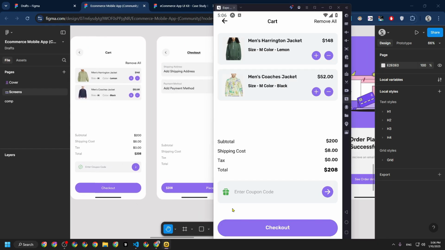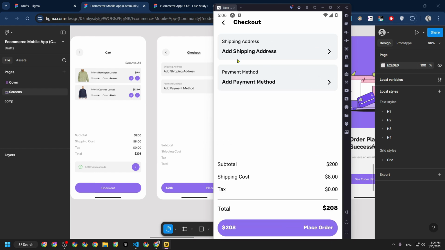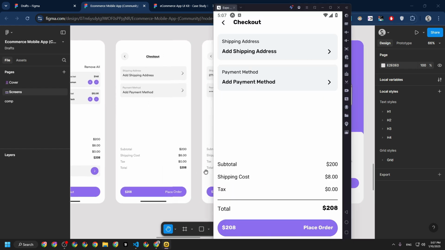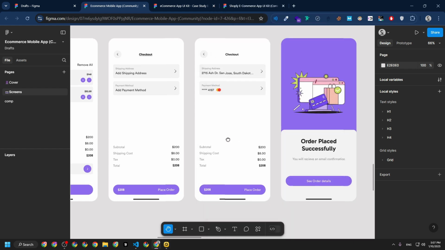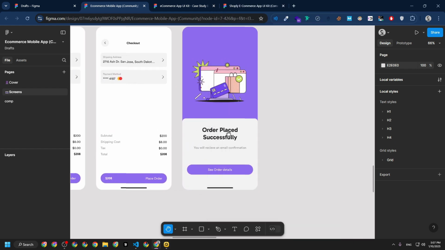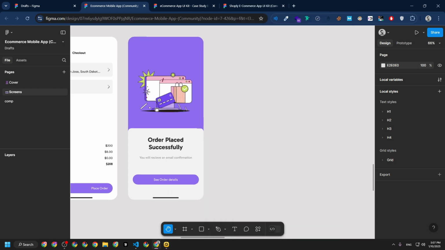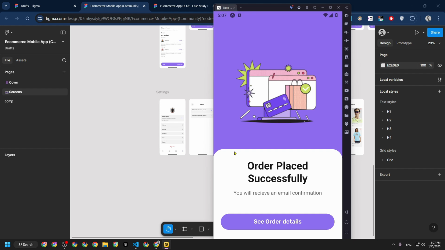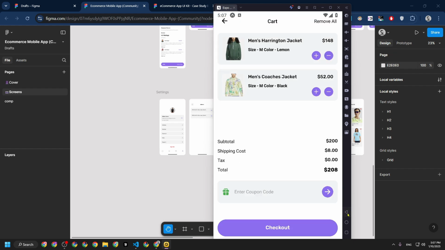Now what I can do, when I click on checkout here, you are going to see the checkout page looking exactly like this. And yes, now when I click on place order here, you're going to see a screen that was looking exactly like our Figma app design. And not only that, but also a profile screen here.